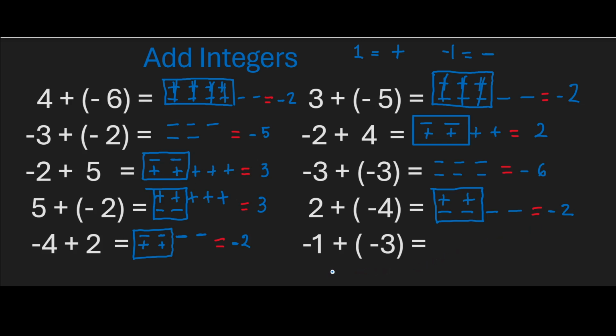And now the last one. So you have -1, and to this you're going to be adding 3 negatives. 1, 2, and 3. Now, in this case, can you see that nothing cancels? All of them are negative. So what we're going to do is count how many negatives we have. Okay, so we're going to start by counting 1, 2, 3, and 4. And then the answer should be -4.